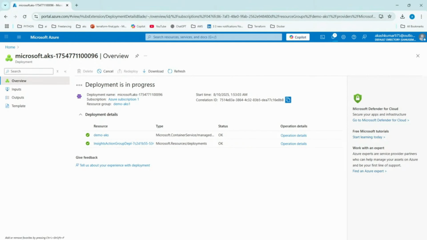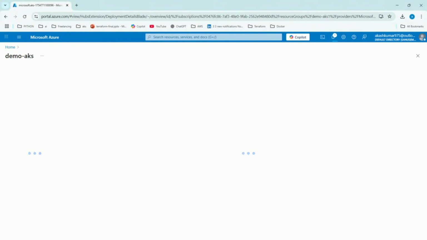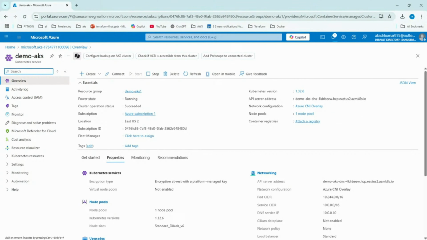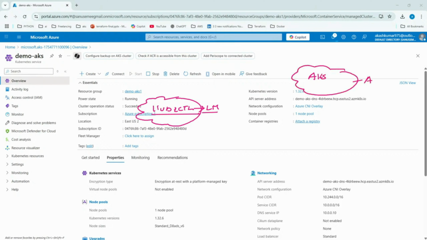So after waiting for 4 to 5 minutes, my AKS cluster has been created. Let me log in to the AKS. So how do I connect to my cluster from my local machine? Initially, we have already installed kubectl on my local machine, and this AKS cluster is present inside my Azure cloud, in more technical terms, inside my subscription.